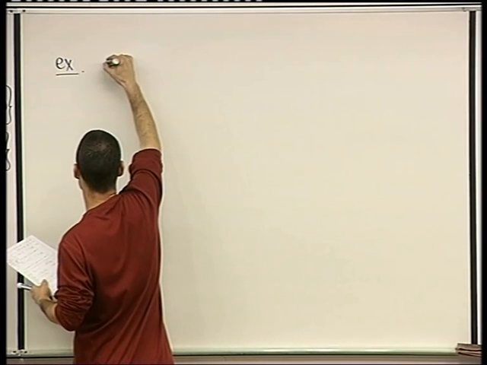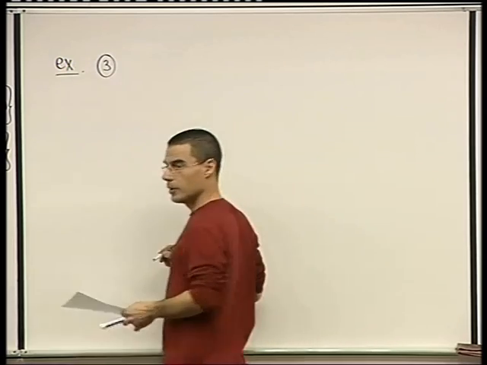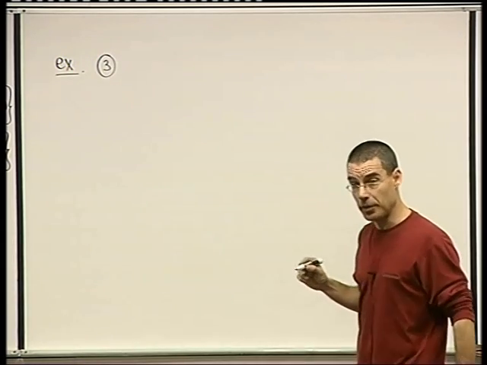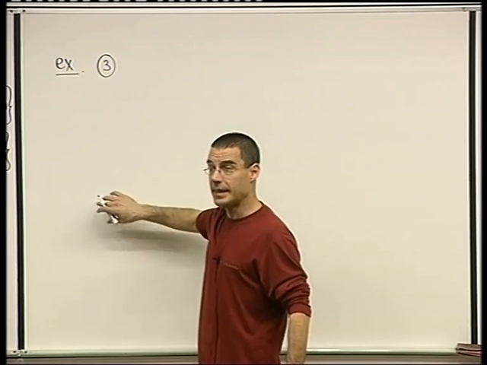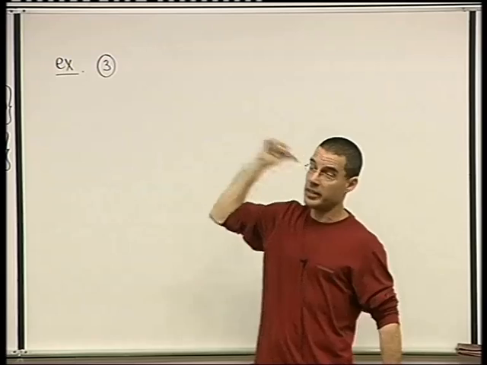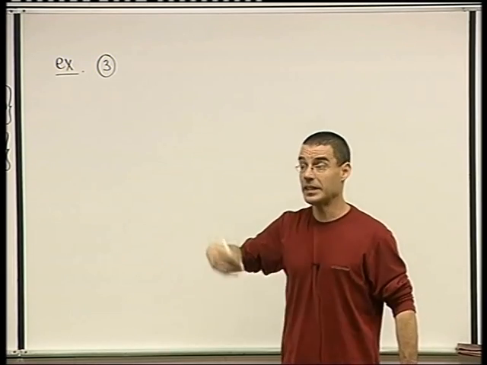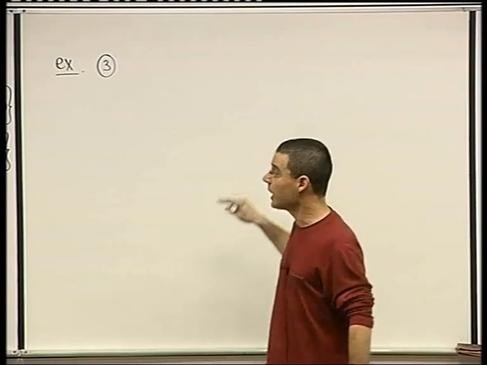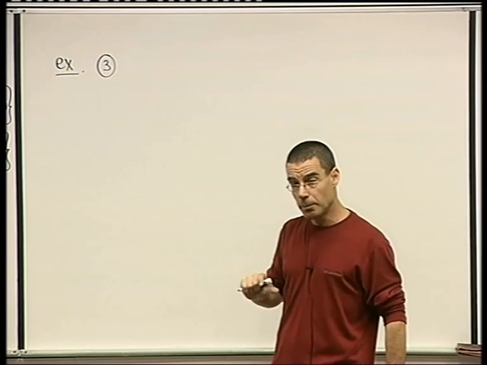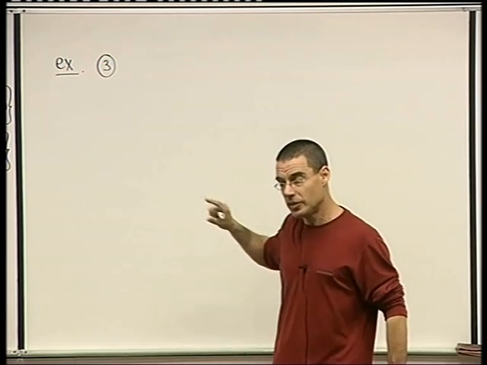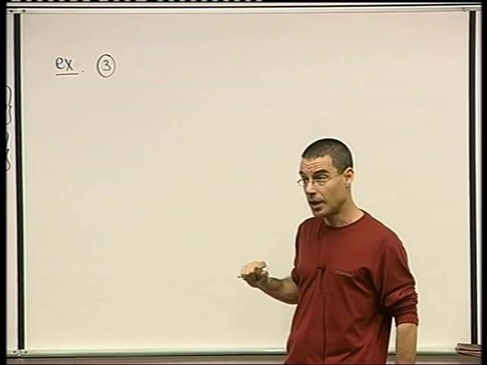So let's call it example 3. You may ask, why am I calling it example 3? Because I'm going to write example 3, and then example 4, and then examples 1 and 2 are going to be the examples we discussed in the previous lesson, which we already verified are linear transformations, but now we're going to ask what are their kernel and image. But they're a bit more complicated. These are easier. So first 3 and 4, and then back to 1 and 2 from the previous lesson.